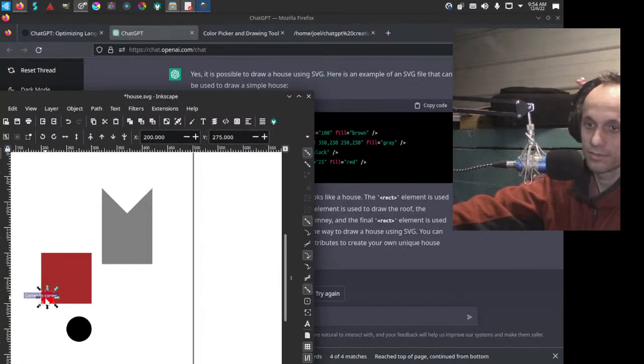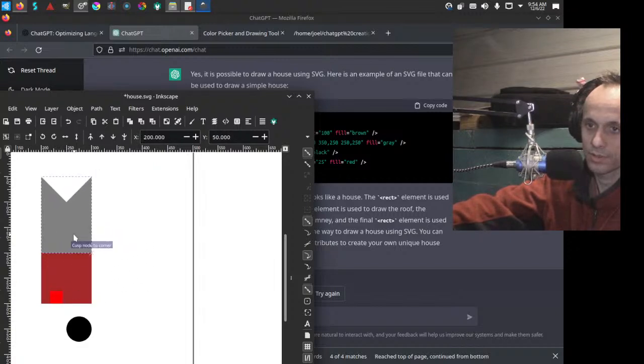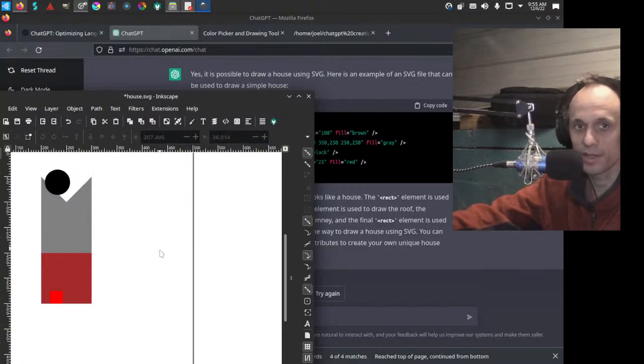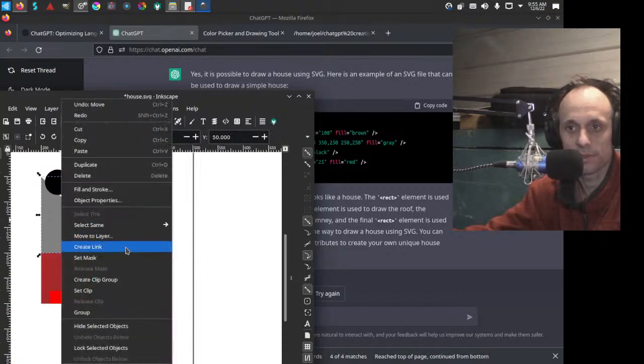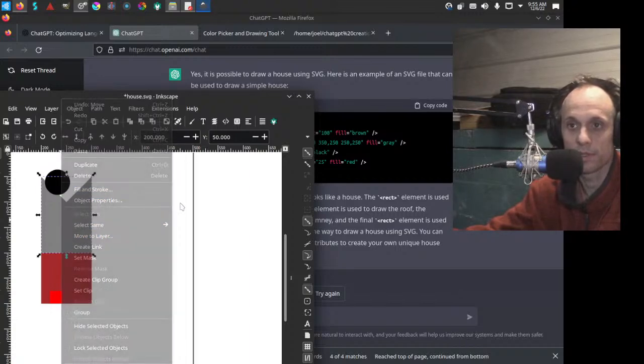Now, if we put the door there, and we do something, I mean, there's the roof. Yeah, we put everything in the right spot. Now we got to put that on top. Send that to the back. How do I do that in here?